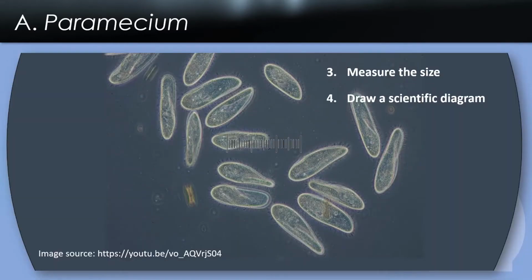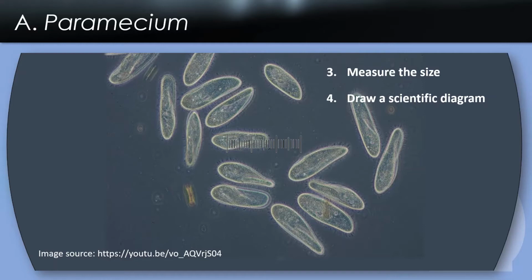As a part of this exercise, I would also like you to measure the size of each of the specimens that we're looking at and draw a scientific diagram. Here's an image. It was a lot better than the images that I took, so I borrowed this one for this exercise. You can see both the ocular micrometer and the size of the field shown on the actual diagram. So you can use either method to determine the size of your paramecium, and you're going to enter that in table 5-1.